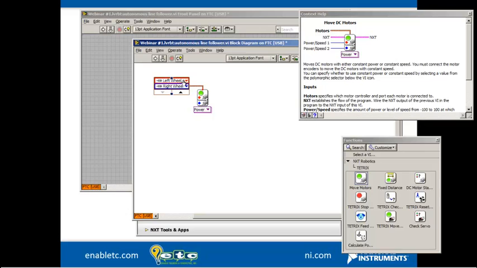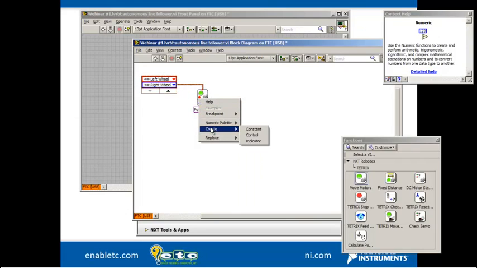Also notice the color scheme here. Left wheel is marked as orange or red, and right wheel is marked as blue. And there are 2 inputs here: one power speed input, which is red, and one which is blue. So it's very natural to understand that we can provide a speed value to each motor separately, or we can wire the same value to both of them. And in fact, what we want to do in this case is make the motor drive forward. So I'm going to again use that trick of right-clicking on the terminal, choosing Create, and then Constant to choose a value.